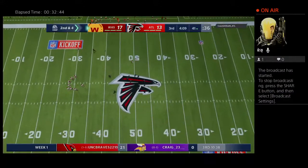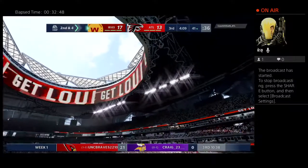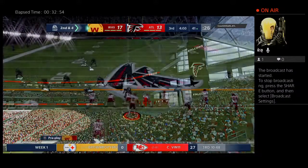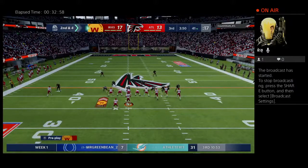Yeah, so many times we hear quarterbacks and offensive coordinators talk about in your progressions, you're either throwing the touchdown or you're throwing the check down. But earlier in the game, it was touchdown or interception. Now he got to the check down, a nice safe throw and a good one.